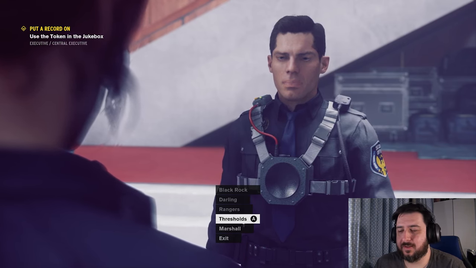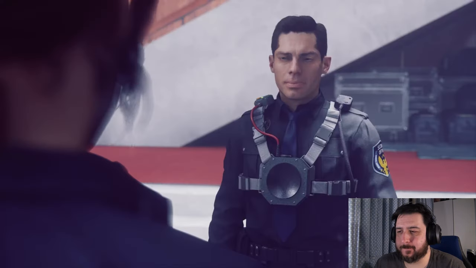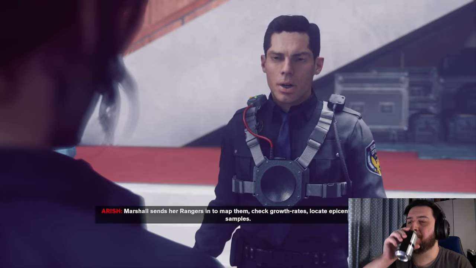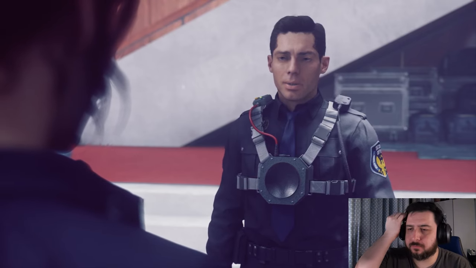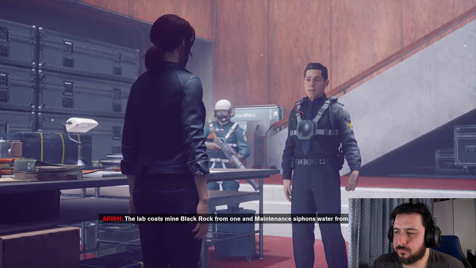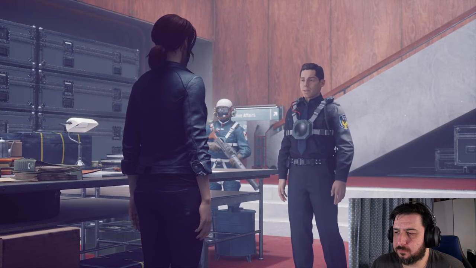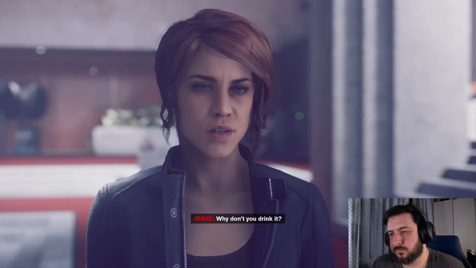Throughout the decades. How does the Bureau handle thresholds? Handle might be a bit of an optimistic way to put it. Marshall sends her rangers in to map them, check growth rates, locate epicenters, take samples, measure stuff, basically. Sounds like he's done his homework. Now, down in maintenance, thresholds are used just like any other tool. Lab coats mine black rock from one, maintenance siphons water from another. We use it for pretty much everything. Except drinking. Why don't you drink it?